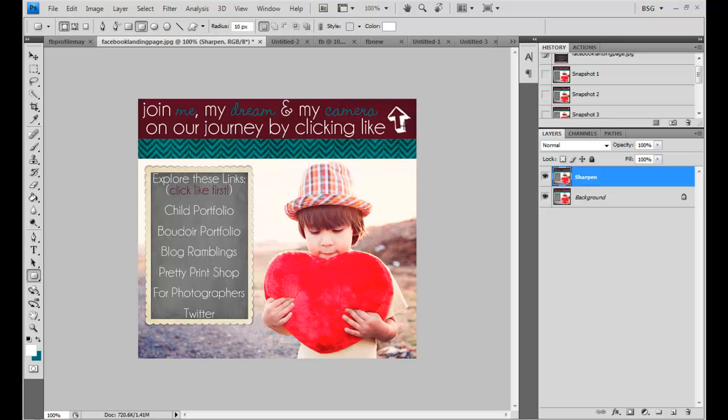And then I put a little arrow up here, which you can look online and just Google brushes that are arrows, vector images that are arrows for Photoshop, and download them, and then use them accordingly. I got this one as a free download off of Google. But also, when doing that, you want to make sure that it's somebody that's giving you the rights to use them, and that it's okay for you to use it. Obviously, you want to be respectful of other people's stuff, so make sure you do that when you're Googling things.